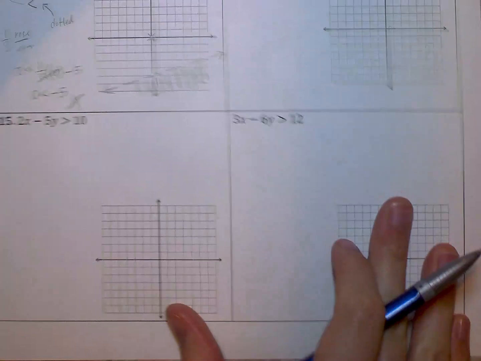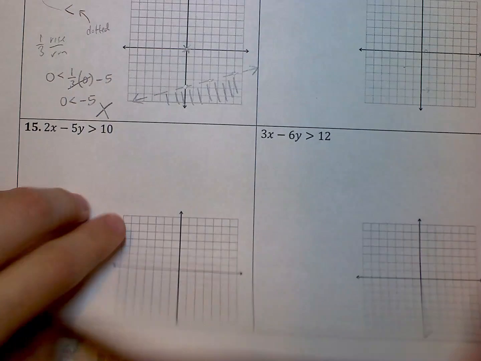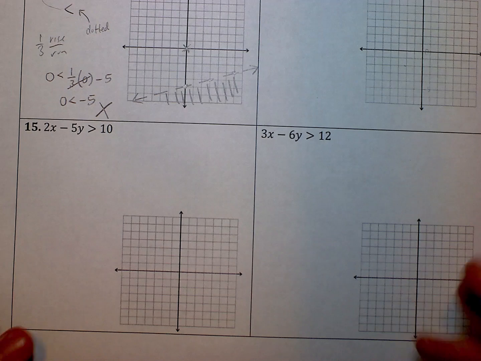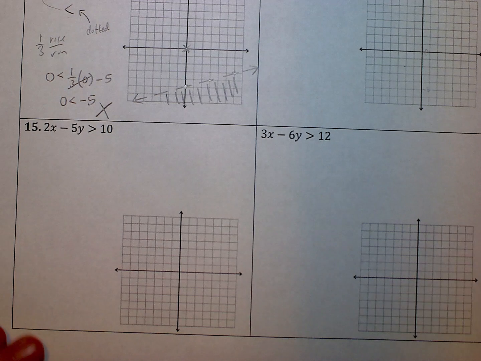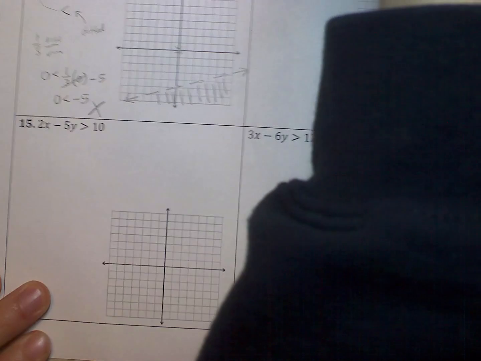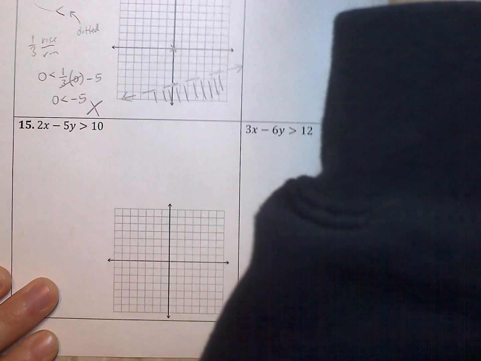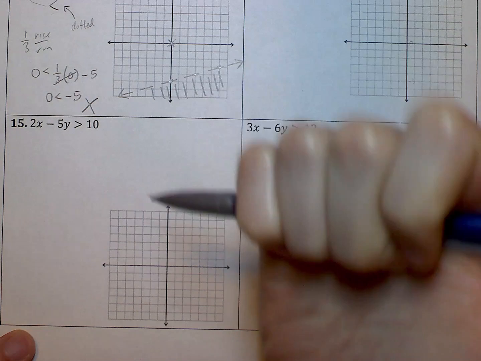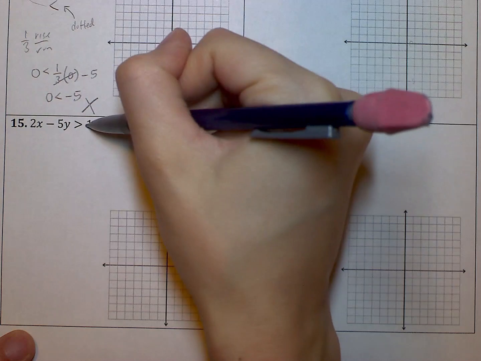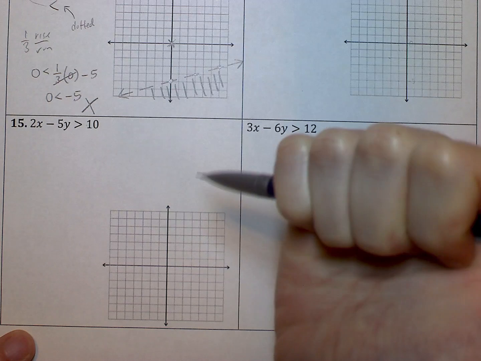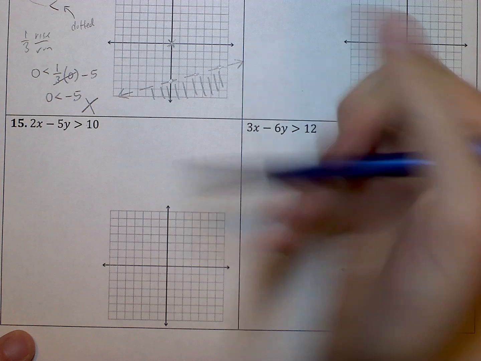Next problem. This problem was the problem that the most people got wrong on the whole test. This is the problem we struggle with the most. Okay, so we'll take a careful look at it, and then you'll have a chance to practice it as well. So first, I'm going to graph it. And when I go to graph it, for a moment, I'm just going to pretend this is an equal sign, and I'm not going to worry about the inequality sign yet until I get to actually graphing the line.